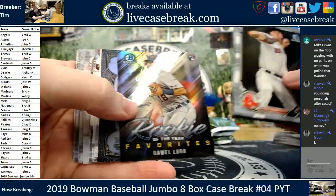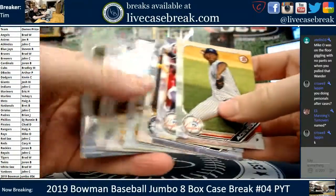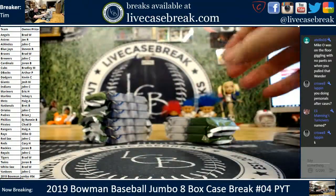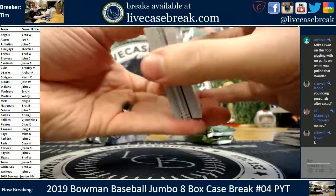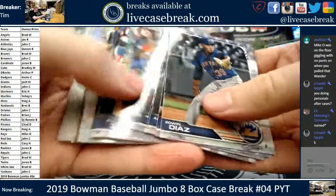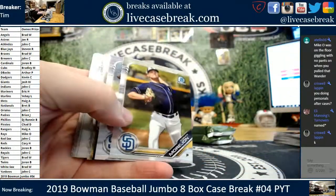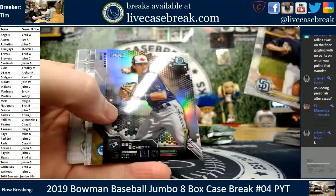Miguel Amaya, Lugo, and Ronaldo Hernandez. But yeah, if you order personals, they will get done — I just can't guarantee when. Ramos and Wynn and Wentz there too. I can just imagine he was on the floor giggling. Wait, why are you in the room with Mike with no pants?